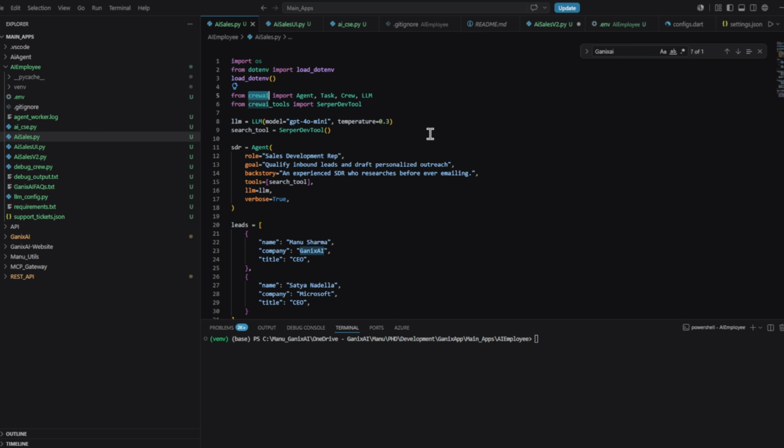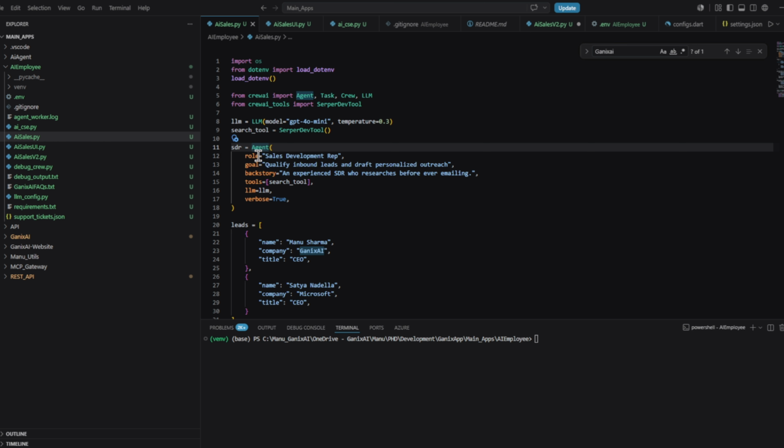And if you look at this, we have used crewai. Crewai is an agentic framework. Okay, so it works on the top of LangChain, but it is merely focused on the AI agent work. Okay, and we have used GPT-4 Mini LLM, and we have used the Serper Dev tool. Serper Dev tool is kind of, you can say, it's a Google search engine, and we have used it for searching the company, and the person belongs to that company. Okay, and we have built an agent.